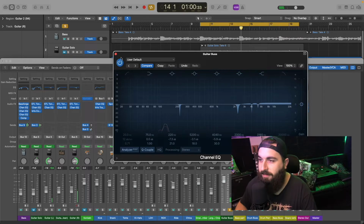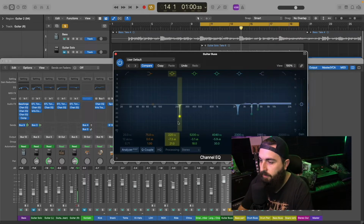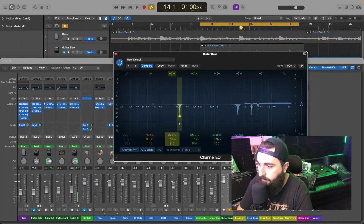All right, that riff is pretty repetitive. Yeah, so you could see here the 220 was kind of woofy stuff. You share that with the snare, right? So it's best to clean that up to help that snare pop in the mix. 2300, more hiss, more just whatever. I got a pretty wide Q on that.